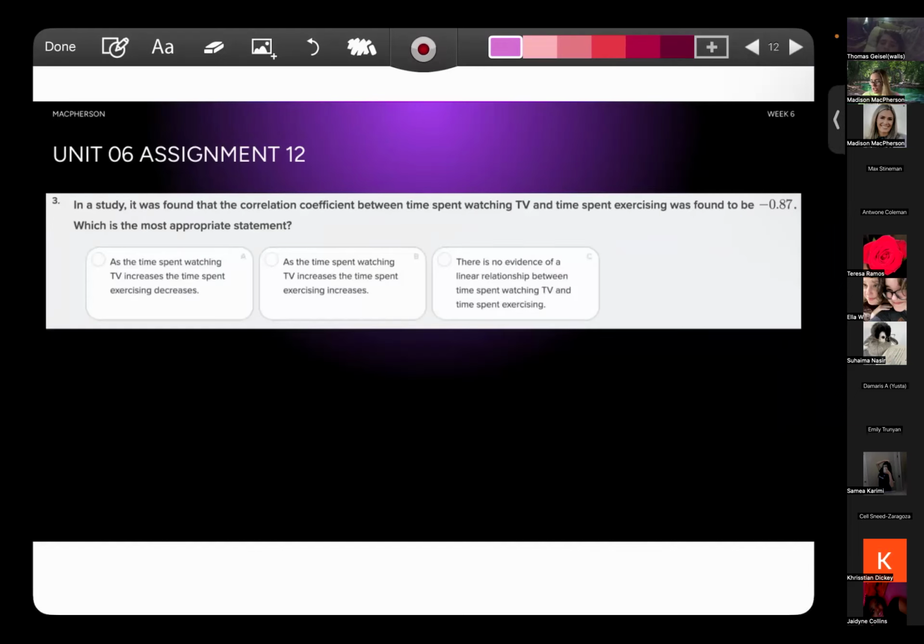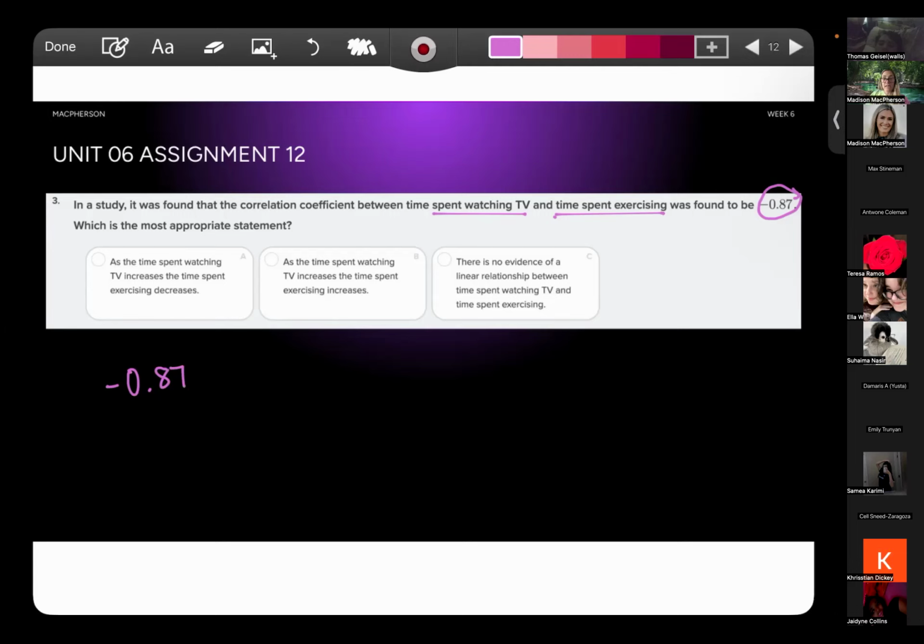Okay, last question here. In a study, it was found that the correlation coefficient between time spent watching TV, our first variable, and time spent exercising, our second, was found to be negative 0.87. Which is the most appropriate statement?